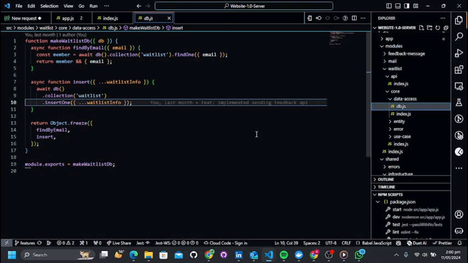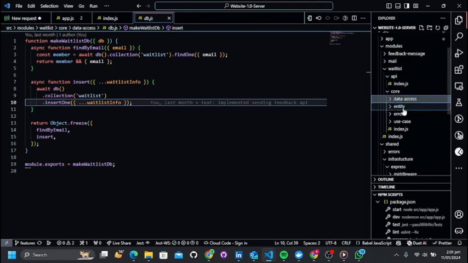I have this find by email, where I pass in the email and it just retrieves the email if it exists. Then insert, which inserts new member data into the database. Then I just return both functions as object.freeze. That's what the data access does.